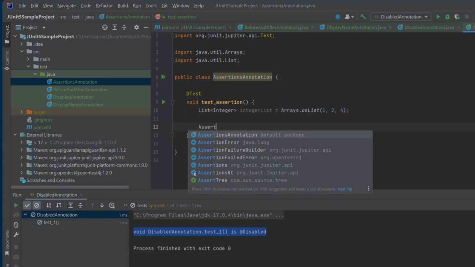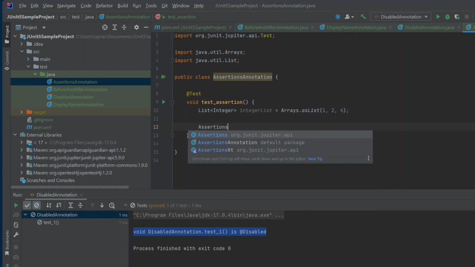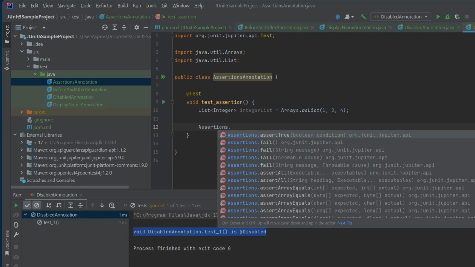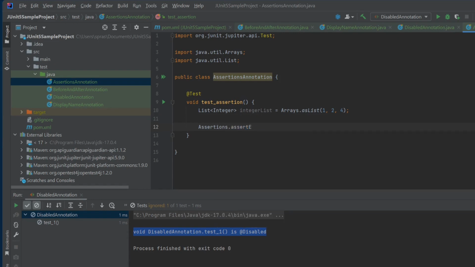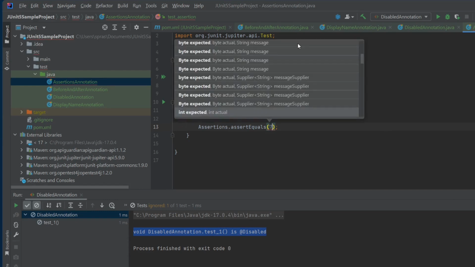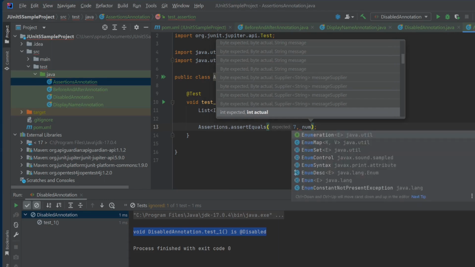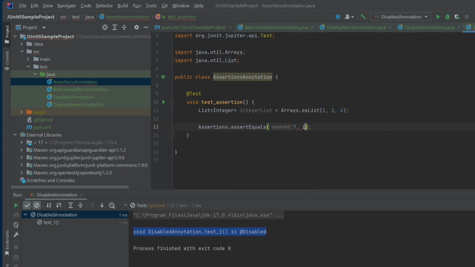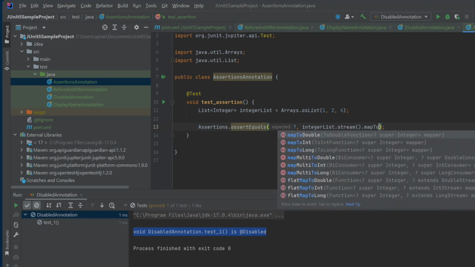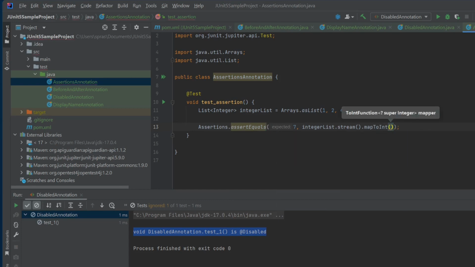Now what I will do is I'll use assertions with Java 8 features. So I'll just do assert equals, and here my expected result, then what is my actual result. So here the name is integer list, so I'll stream over it, then I'll just map it to int, integer int value, and then I'll just do sum.